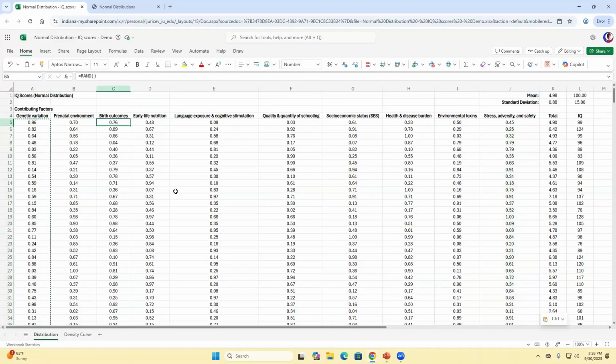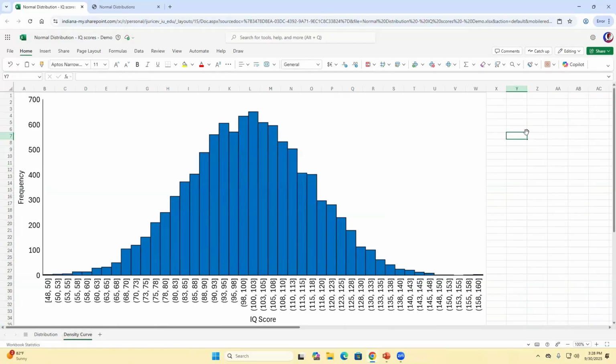So now we have all 10 factors. And all of these 10 factors are contributing to this total here. That total is getting scaled in terms of the IQ scores. And now when we go to our density curve, we can see that it is very, very much like a normal curve. So this is with only 10,000 individuals.